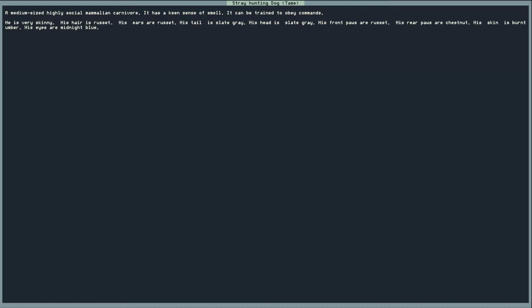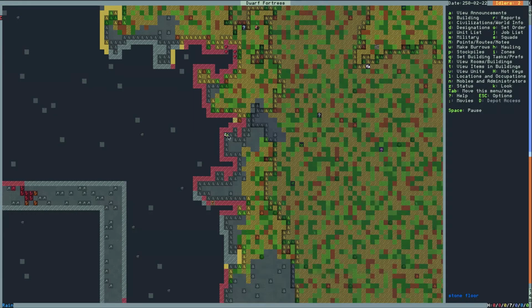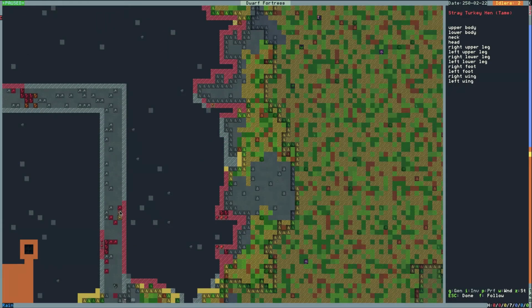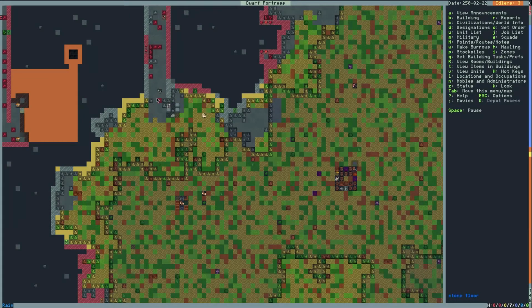View unit? This one? Wounds? Right eye tooth. The fuck does that mean? Oh, he's missing his right eye and his tooth, I guess is what that's trying to say. So yeah, the other one is missing its right eye and its tooth, which is interesting. Her right eye tooth is gone. Right eye tooth? Is that a type of tooth? I'm not a dentist, for fuck's sake. Okay, it's just a tooth. I thought it had lost an eye. I was like, holy shit, it's fucking useless to us already.